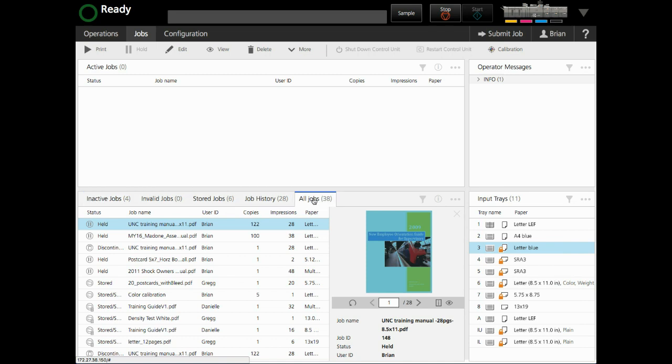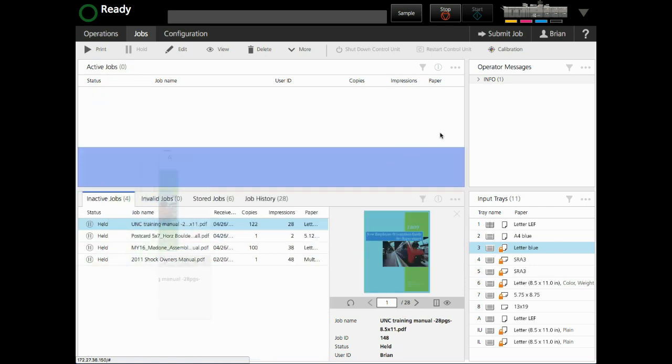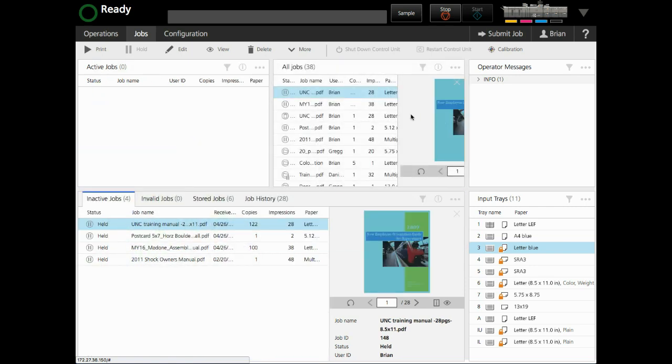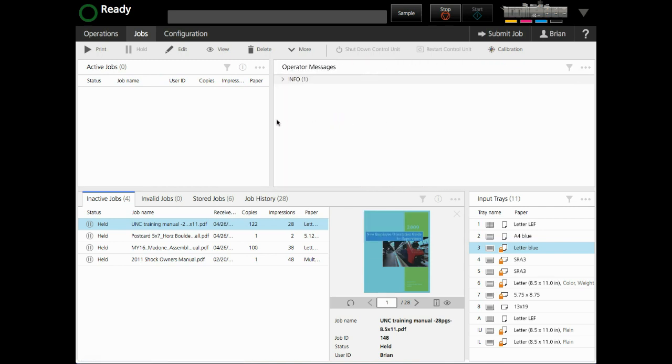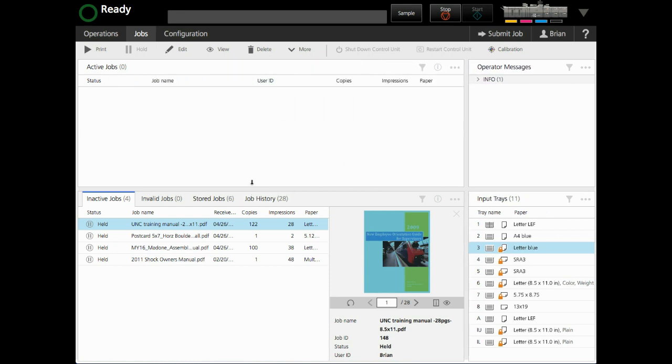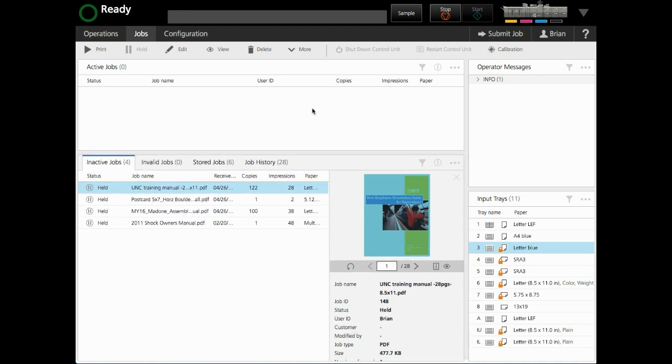If I had wanted all jobs to be a separate area, I could have easily taken that and dragged and dropped it into a different location. For example, showing it to the right of active jobs. If I wanted to hide this pod, I can easily close that and it will go away. The organization of the pods can also be changed by dragging and dropping in between to increase the height and width of each particular pod.